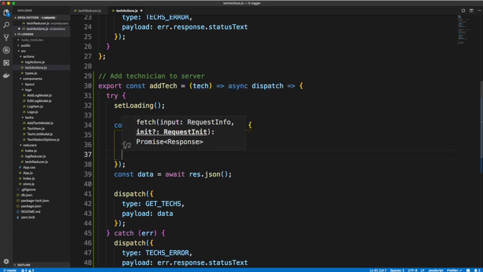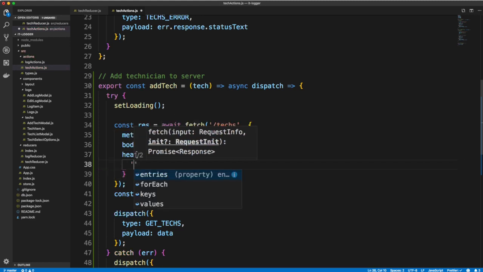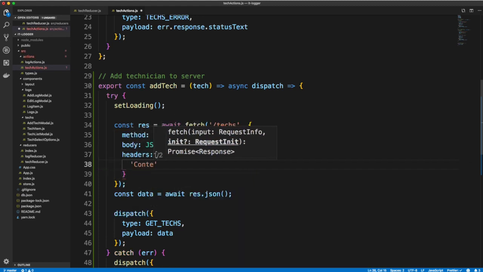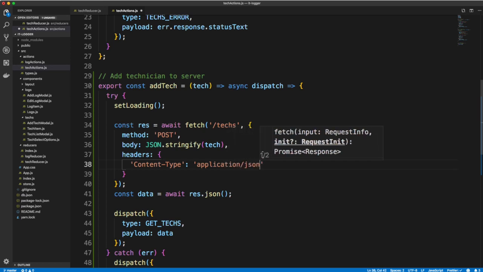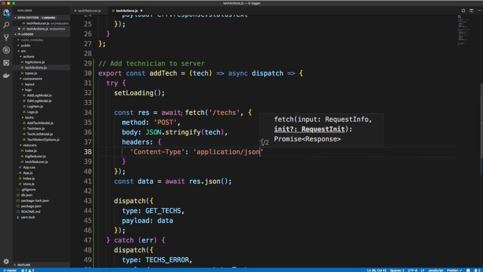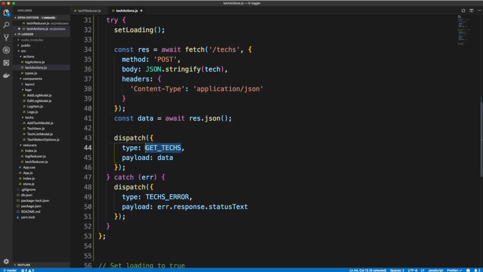Okay, and then we need headers. Since we're sending data, we need to set the content type. And we're going to set that to application/JSON.